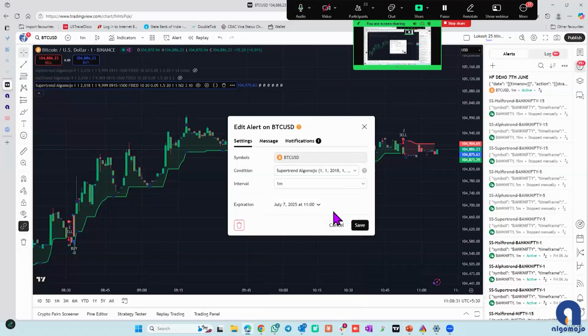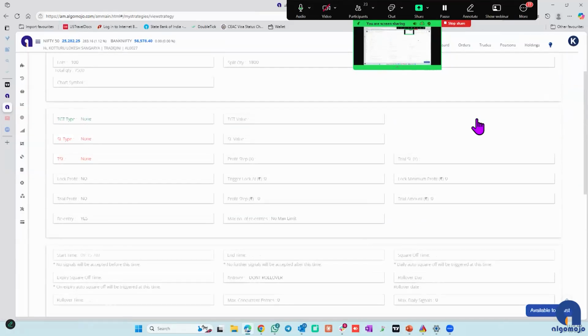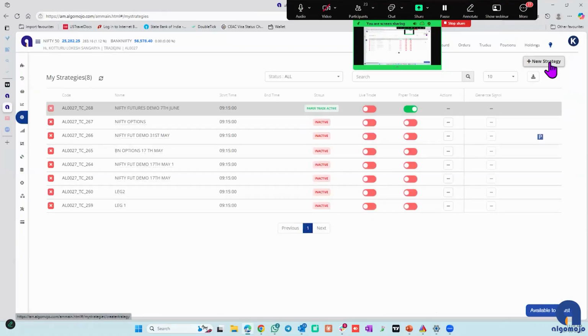And yes, good that you asked. See, every day in the morning, you definitely have to log into your page using your broker credentials and switch on the paper trade and live trade. This is more from a regulatory perspective. It is not that we want to do it. Regulation says that as a user, you have to log in every day and place your orders. So that being the reason, it is important that you log in every day into Algomojo and enable live trade or paper trade as per the requirement.